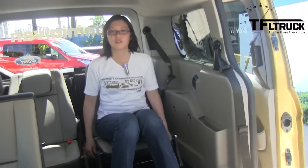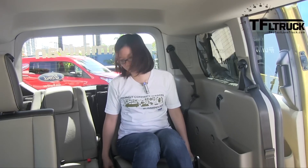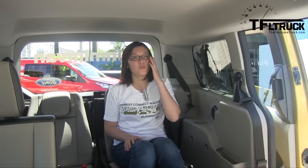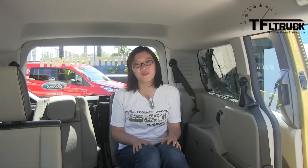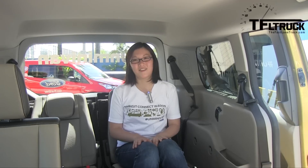I noticed there's a huge headroom here. Is this best in class? Well, it's a white-space vehicle so there's really no formal class, but we have so much headroom you can almost raise your hand in this vehicle. That's why Transit Connect Wagon was certified by the Tall Club International of the U.S. as best in class headroom for that group. You can get really tall members sitting in the vehicle and be able to clear their heads.